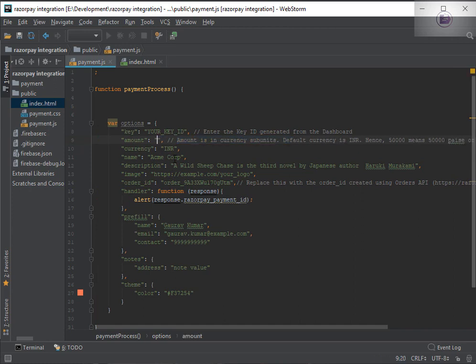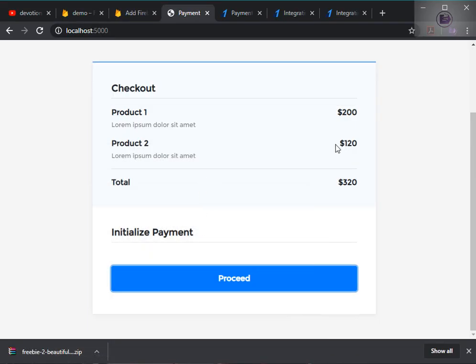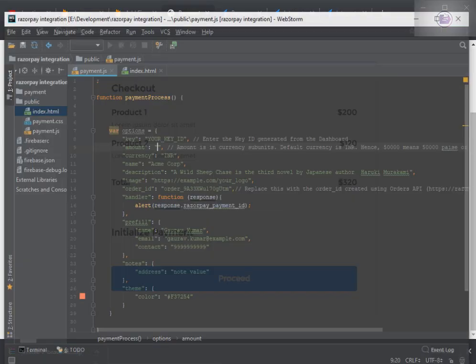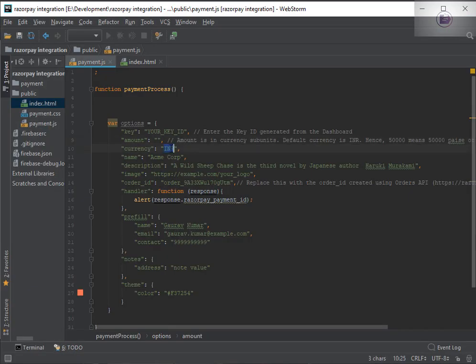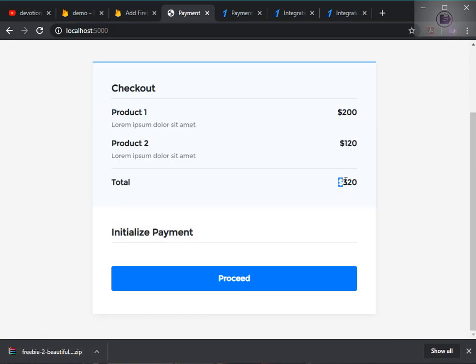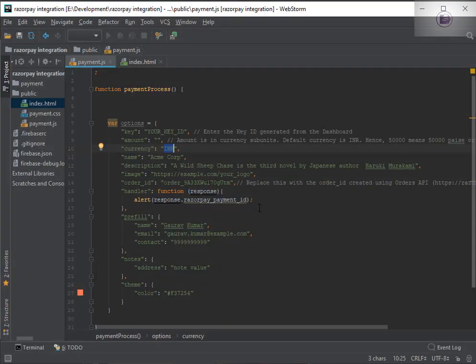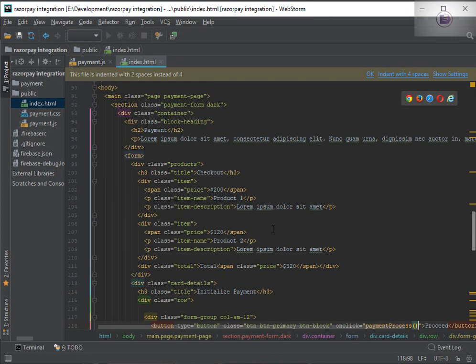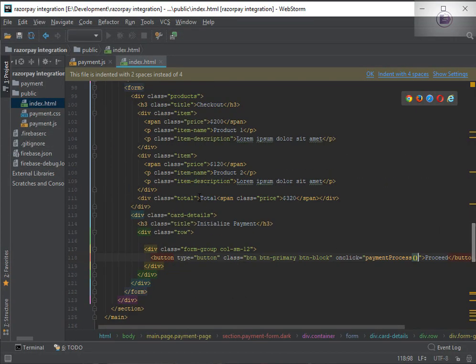So what do we have in our checkout section? We are not using the dollar. We need to make sure that we change the currency code from here. Suppose this is not dollar, this should be INR, for example. We can just change it. Where is the total? Right, here's the total.